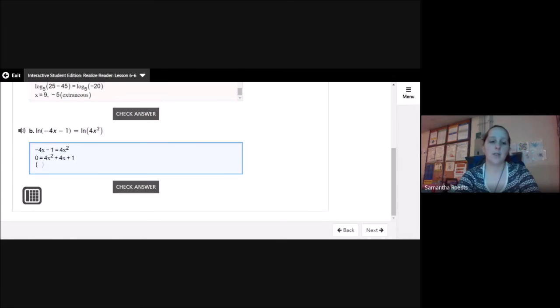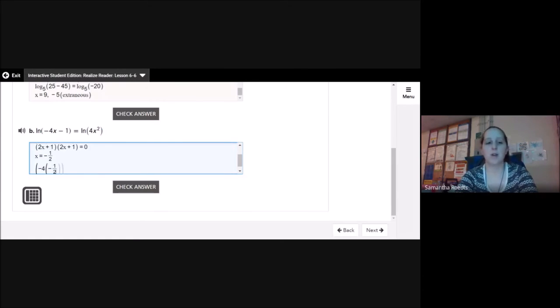Okay, so 2x plus 1 times 2x plus 1 equals 0. So x equals, subtract 1 and divide by 2, negative 1/2. Since it's 2x plus 1 squared, or 2x plus 1 times 2x plus 1, I get x equals negative 1/2. So there's one answer. Okay, I'm going to double check, make sure it works.